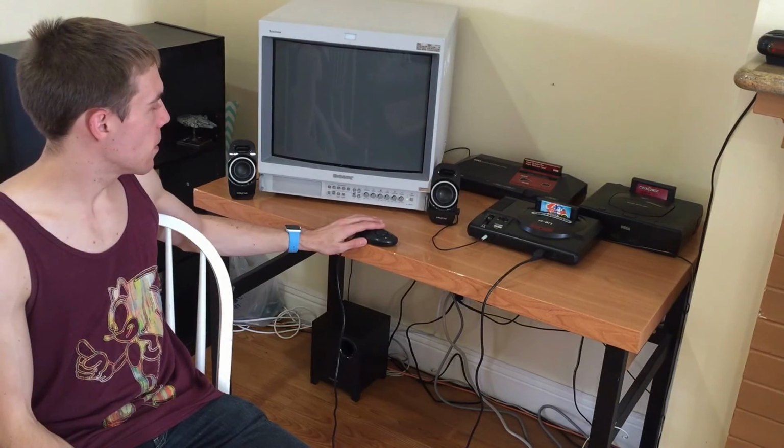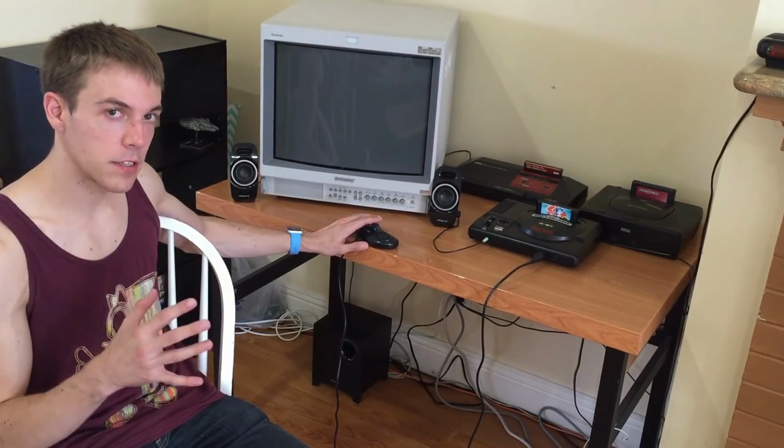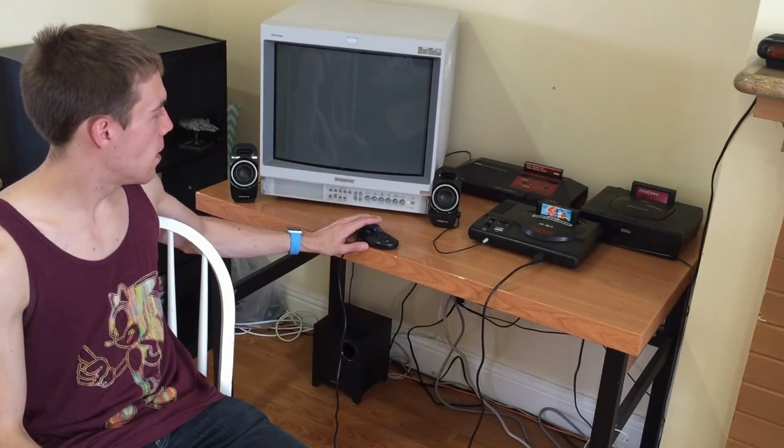So basically what we've been playing video games on this entire time, like in the 90s and 2000s on those old CRT TVs, did not do it justice. They didn't do the actual pixels justice, you could say.